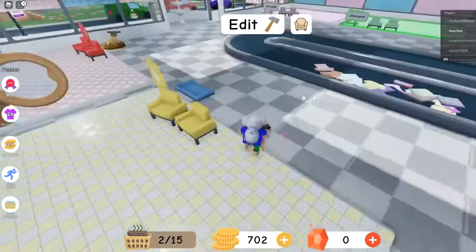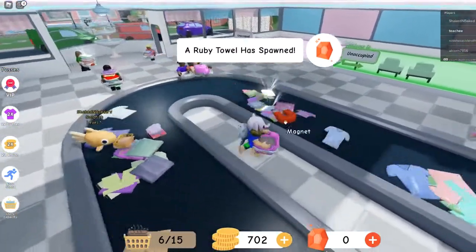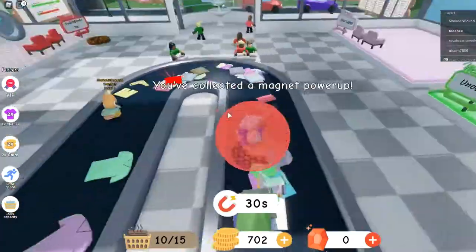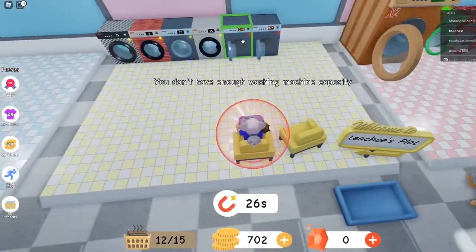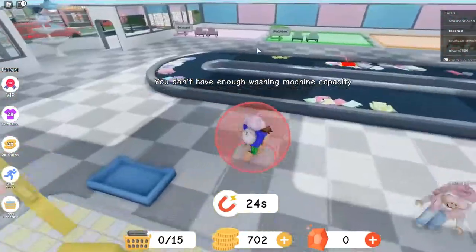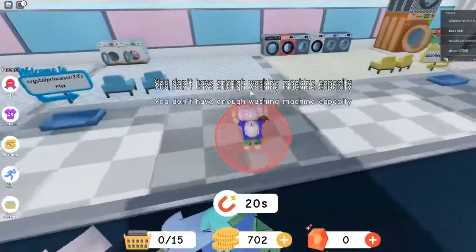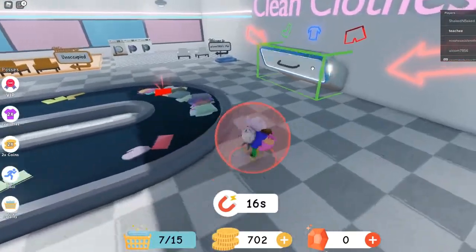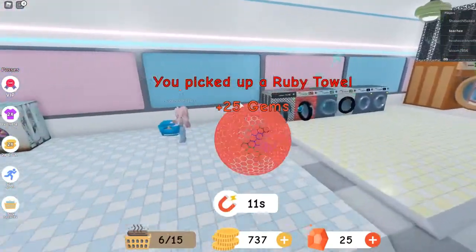And sapphire clothing. Ruby towel. Where's the ruby towel? Here it is. We don't have enough capacity. No, no, no. Really? The magnet took it from me. So annoying. Come on, be done. Done, done, done. Give me that. Ruby towel. Let's go. We got 25 gems from that.